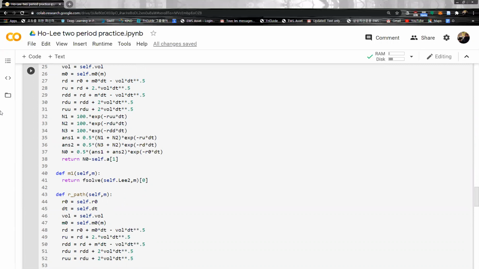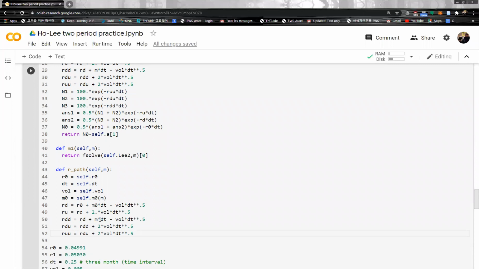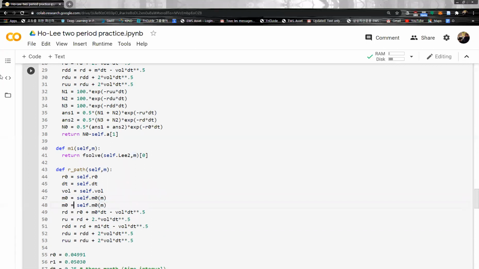Okay. And then M0, this should be M1 because we know optimal value. So M1.